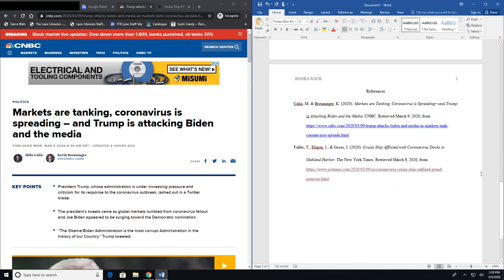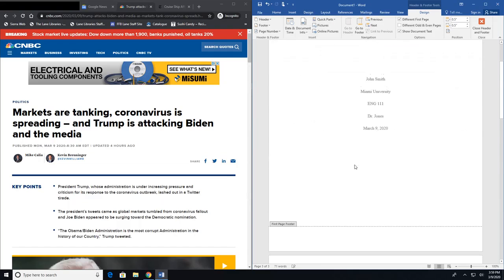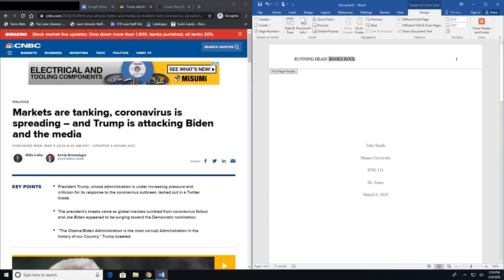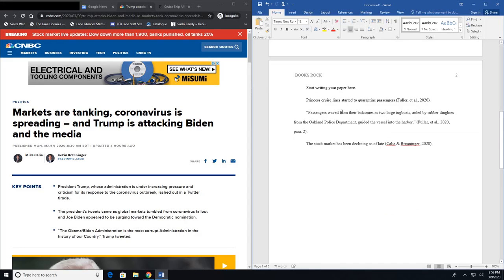But once you have this template started, you can basically just edit it anytime you want. All you really have to do, if we were starting fresh with this, for example, we could get rid of this. We would change this paper title, and then we would change the paper title behind the running head here, and then you could add in the correct course with the correct teacher and date, and then start. So once you have this set up, your paper is going to go a lot faster. Setting it up can take a lot of time if you're not used to it, so having just a blank template that you can just fill in the blanks for can be very helpful.